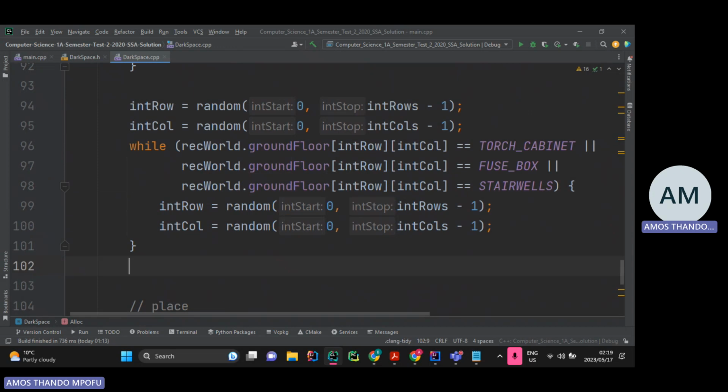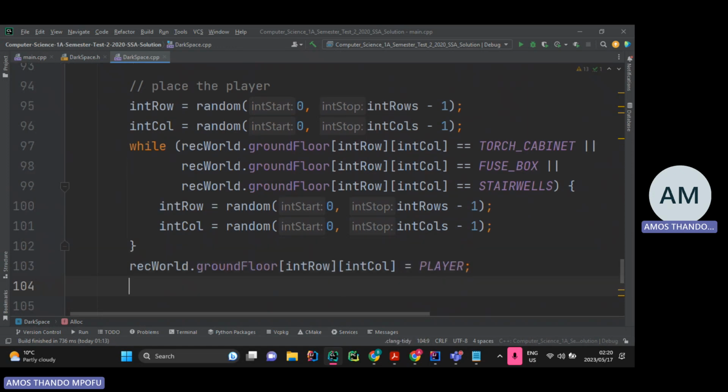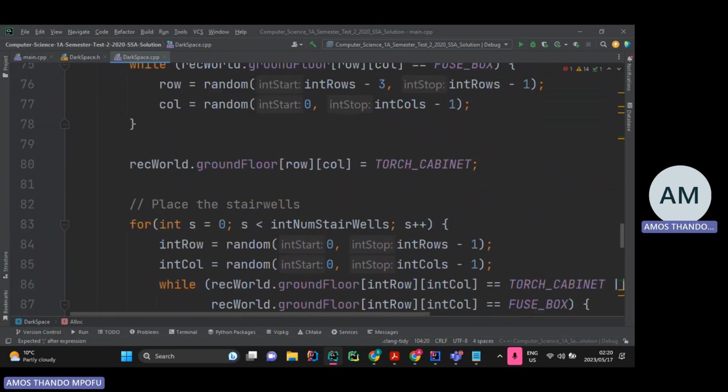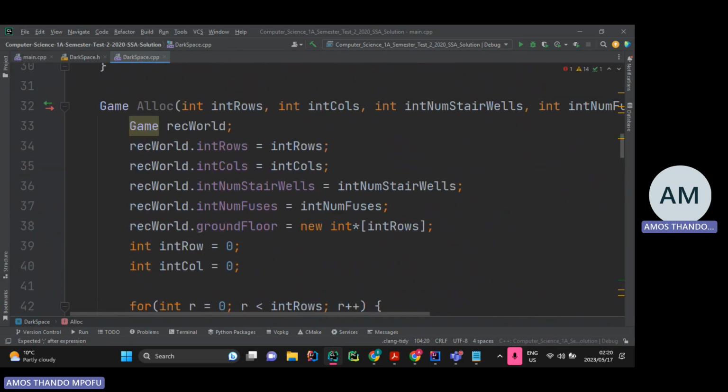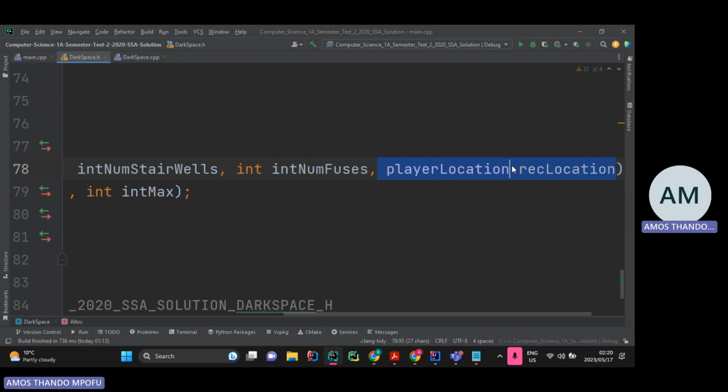Once it is done, then I'm going to place the player in the ground floor. So I'm going to need this line of code, and then I'm going to say is equal to player. And then I'm going to store the player's location, so rec world, rec location, and I need to take it by reference. Remember, I'm updating this record structure, so I need to take it by reference.